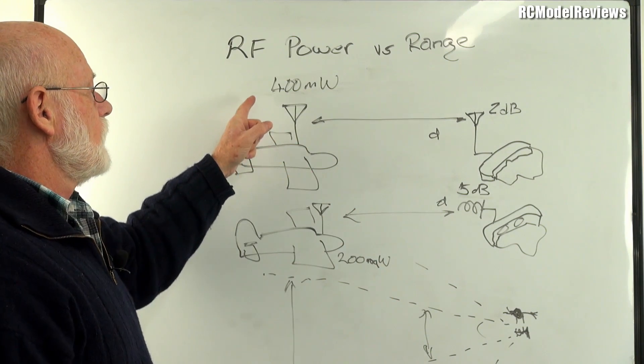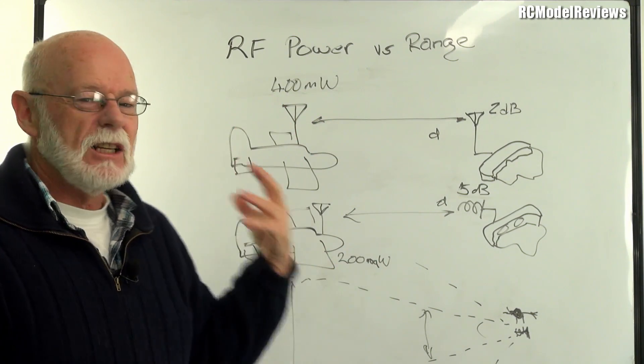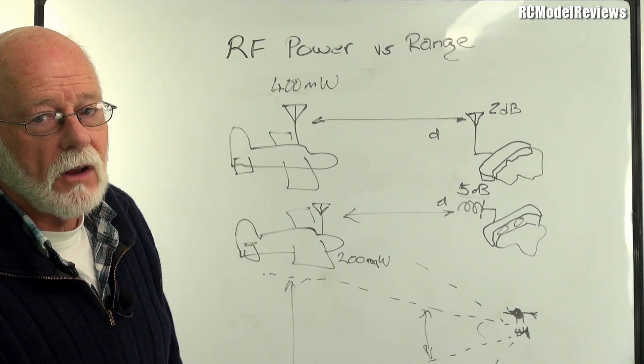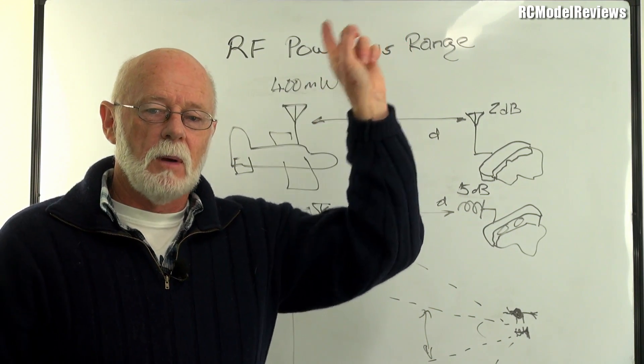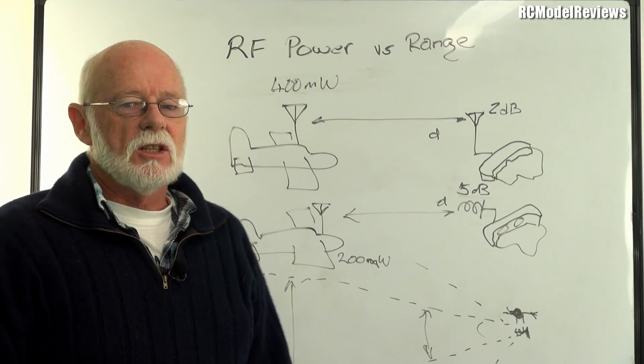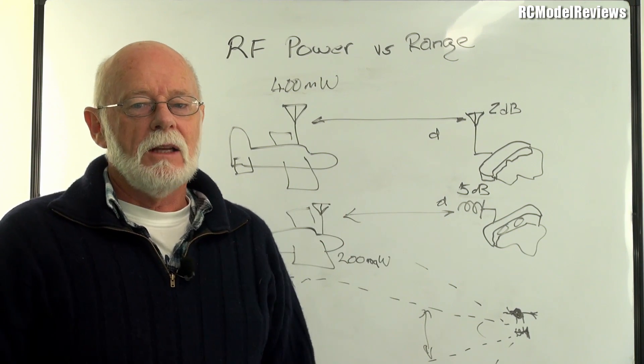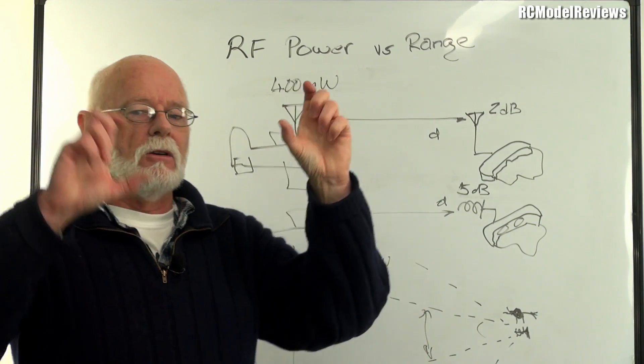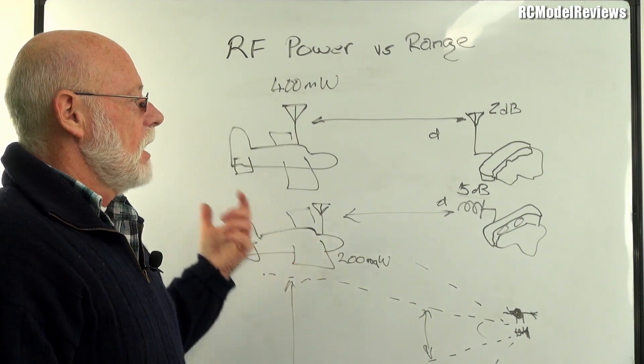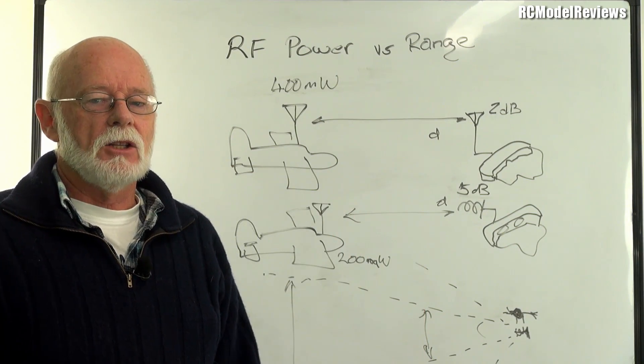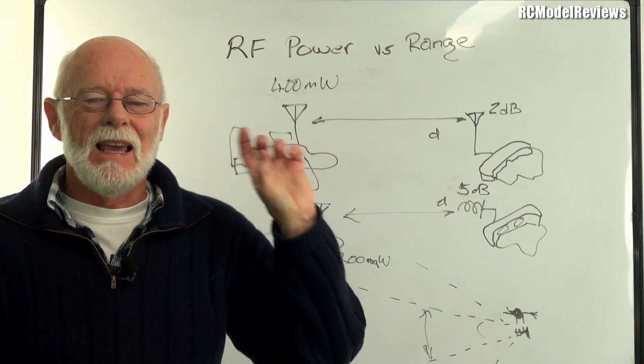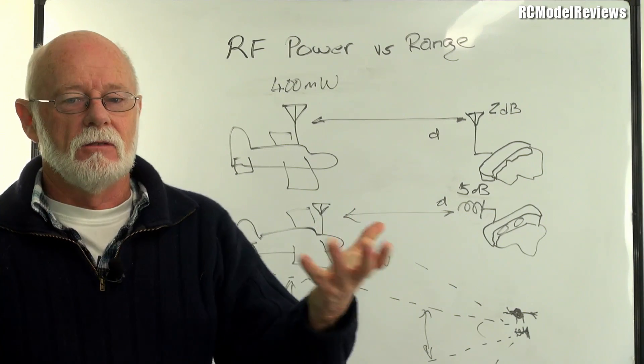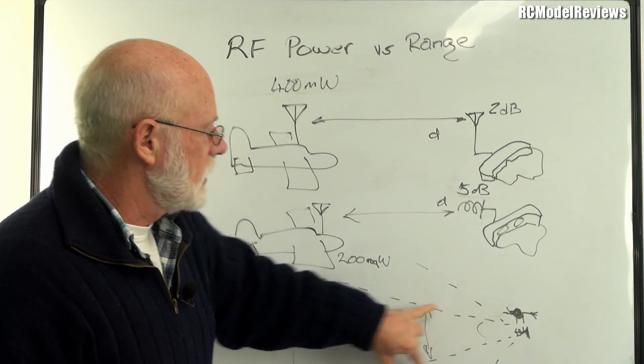The other bonuses are that we're not going to be interfering with people. I was only running 20 milliwatts, and you can see the distance that we covered there, and it was a perfectly solid signal. So that's why when I go flying, you find I look like a dork because I've got a helical taped in at one side and I've got an omni out the other side, but it just works so well. And why don't I use a patch instead of a helical? Well, because there's a lot of faux patches on the market. They say circularly polarized patch, and they're not circularly polarized. And if you want the benefits of circular polarization, you've got to get a circularly polarized patch.